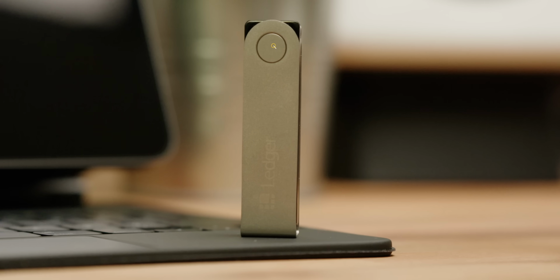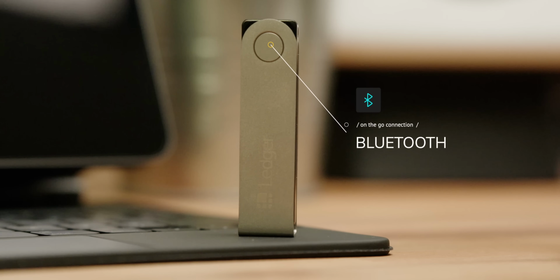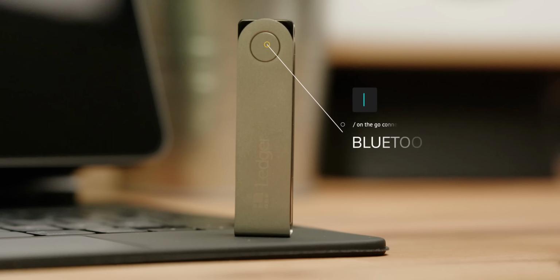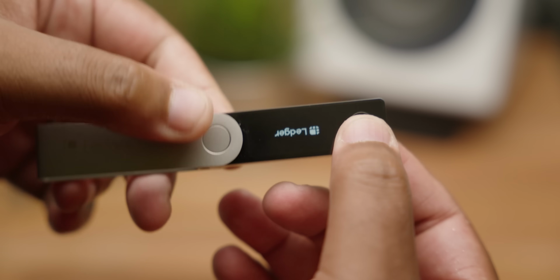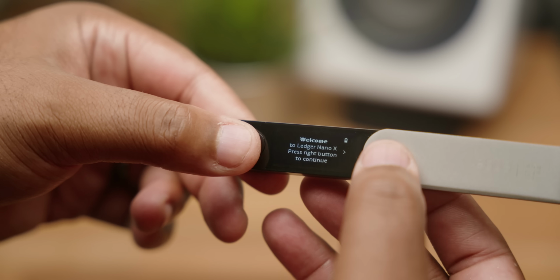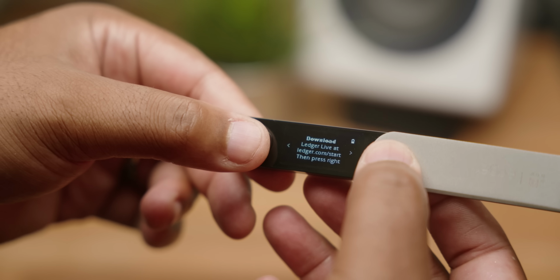But it's also bringing something new to the table that initially, when it was launched, was a bit controversial, and that's Bluetooth support. So the idea of Bluetooth is that you don't have to plug it in to send crypto to a friend, to send your crypto off to an exchange, whatever you want to do. Now, obviously you can plug it in. You probably want to do that to charge it. But Bluetooth will give you the option to take it mobile with you. And with their mobile app, you've got full control of your crypto if you just keep it in your pocket.